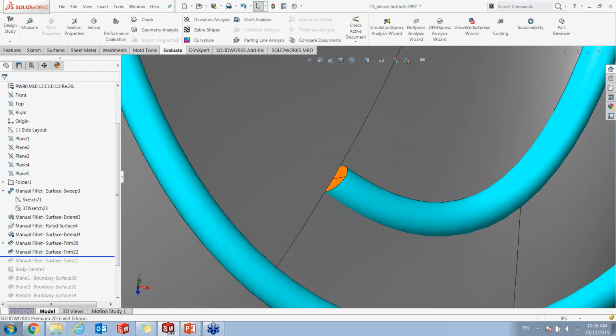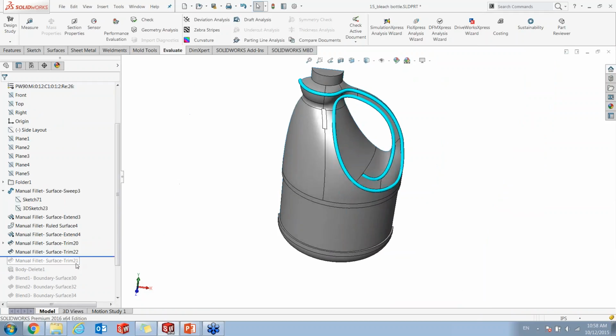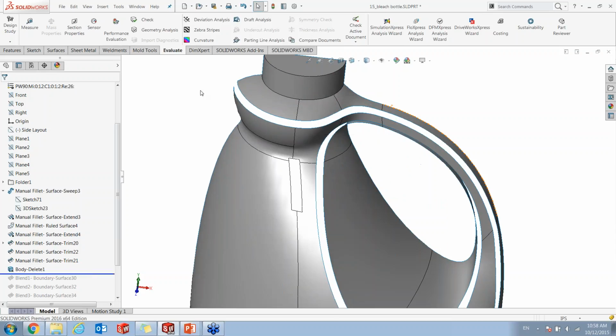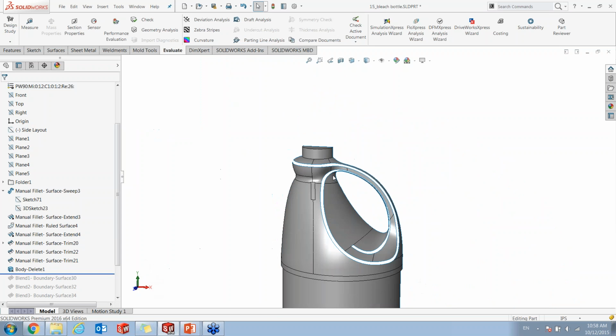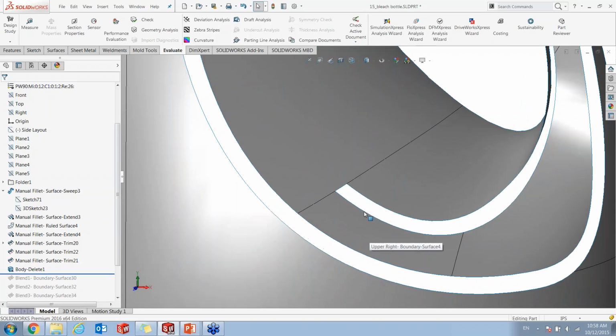Okay, so when the sweep surface is done, I further trim away again with the bleach bottle. Okay, then you will see this. So here now, it becomes an open area along the edges until the end.